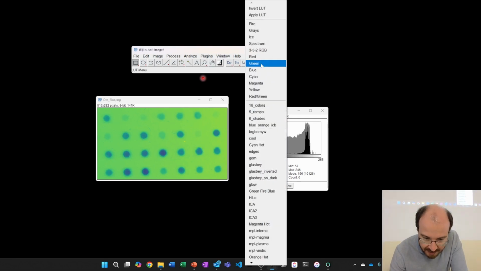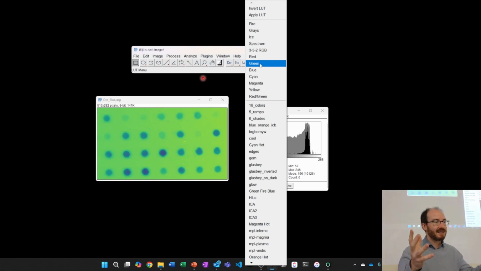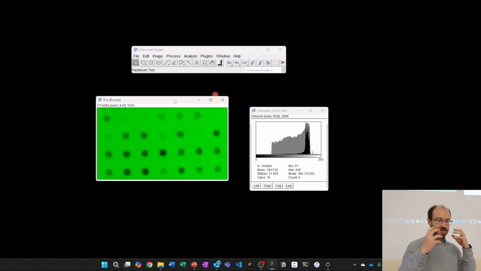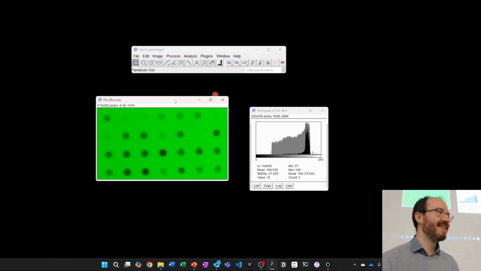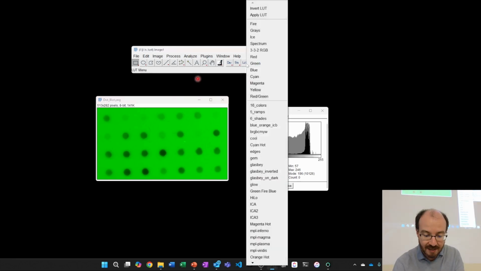Just to mention some others, often when you image with your fluorescence microscope, you would have certain expected colors. So let's say you stain with a GFP signal, then it's supposed to be green. It's green fluorescent protein, obviously. So you might want to assign a green color map to it, just to give that perception of what was actually captured by the microscope. In reality, it's not going to be as green. It's just your lookup table that you put on top of the data to help you visualize and make sense of what your different stains and dyes were in your image. You assign a color of green so that it helps you in the analysis to keep track of what structure is what.